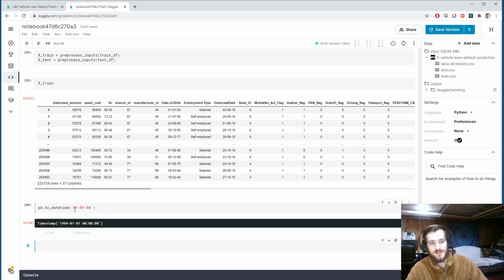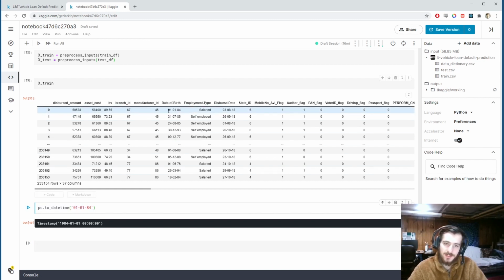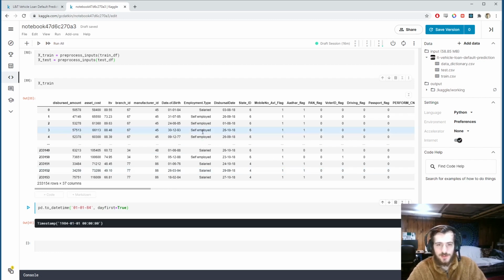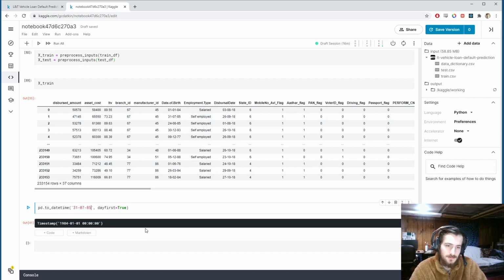However, this can confuse it because it doesn't actually know, just from looking at this, which is the day and which is the month. And because we are doing day first here, we actually want to go in and include day first equals true. Now it probably switched these internally, so now it knows for sure. And if we pass this in, you can see it does it as well. It knows the day goes there, the month goes there, and the year goes there.